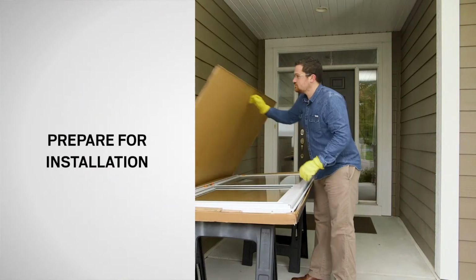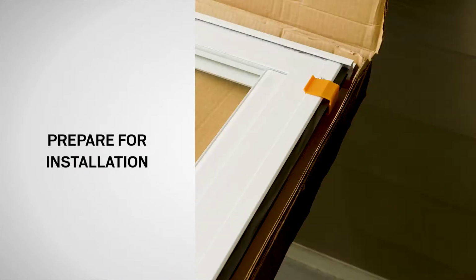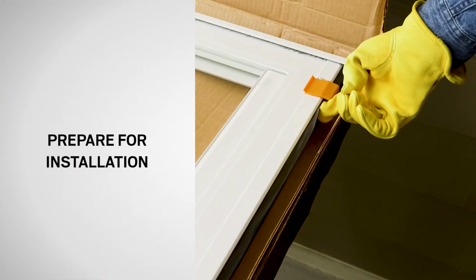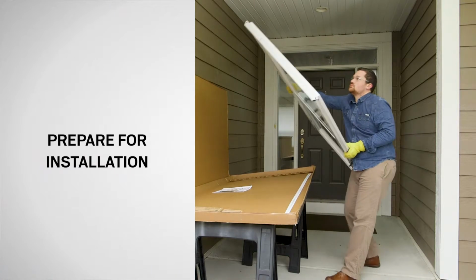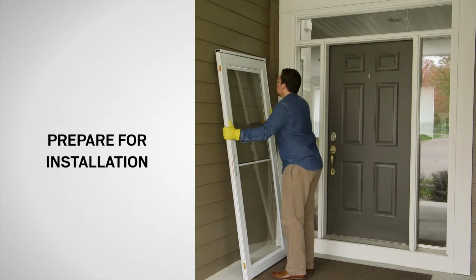To begin, place the door carton on a flat supported surface. Locate the bottom of the door by finding the bottom spacer clip and the sweep fin. The bottom spacer clip should be on the handle side of the door. Now remove the door, setting aside the rain cap extender and fasteners for later use.